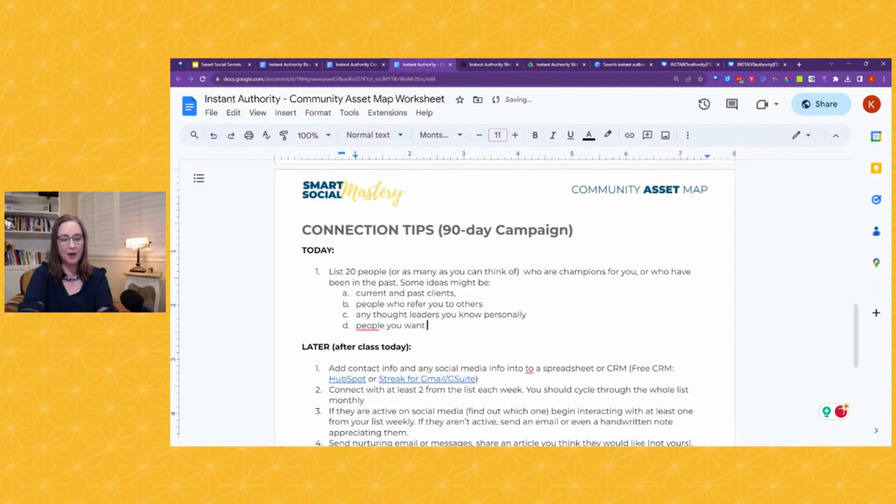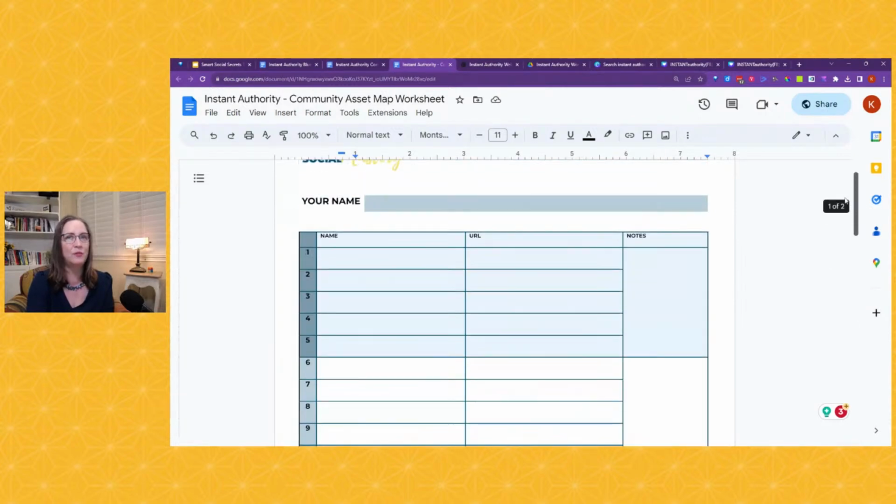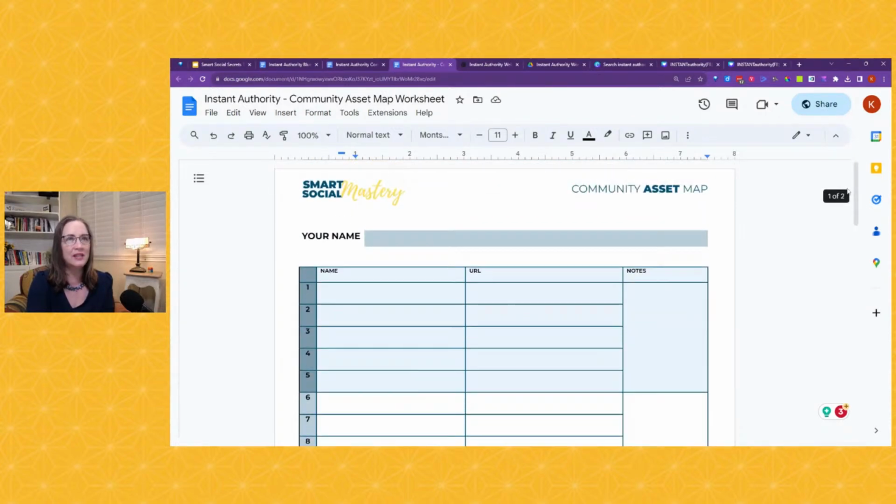The reason I say that is because part of what you're going to do is visit these people on a regular basis, the third part of this step. So this is the connection list. And it is not exclusive to this list. Obviously, there's more than 20 people that you interact with on the daily, but these are intentional people that you want to interact with and really make sure that you are connecting on a regular basis. And I'm going to give you a plan in just about 2 minutes for how to get that done on a daily basis and make sure that this is thrown in.